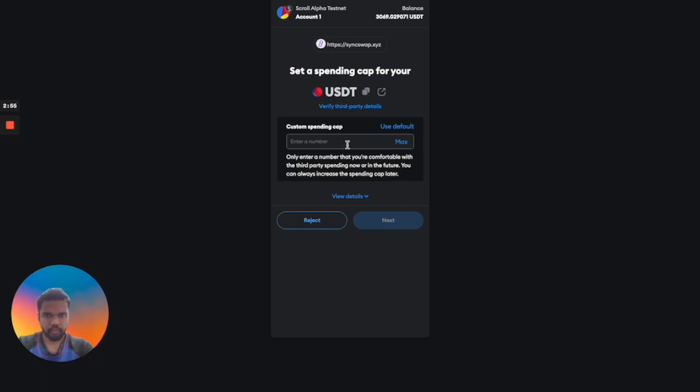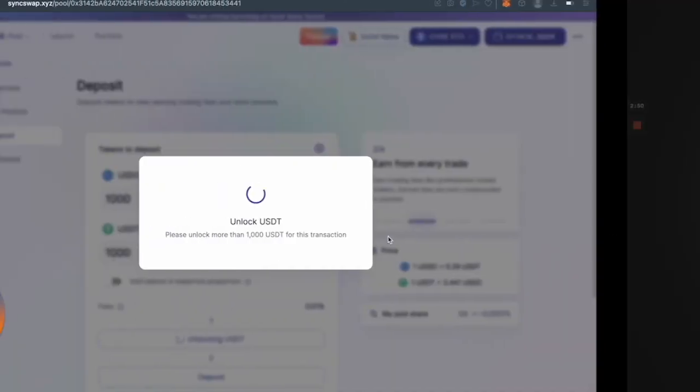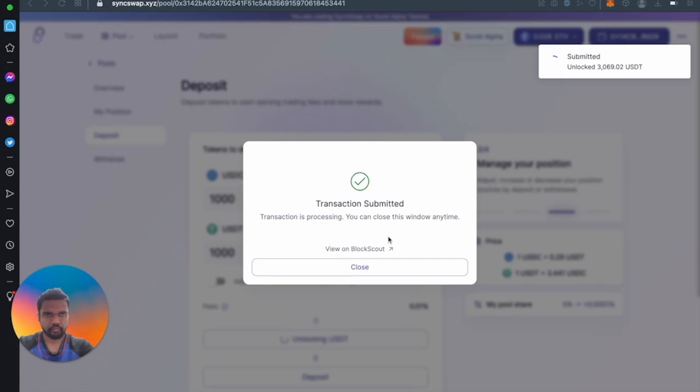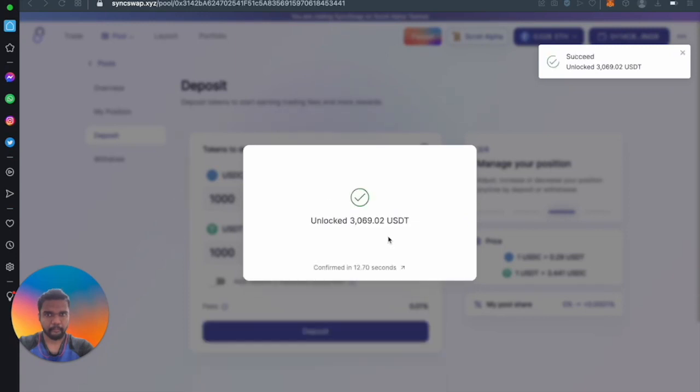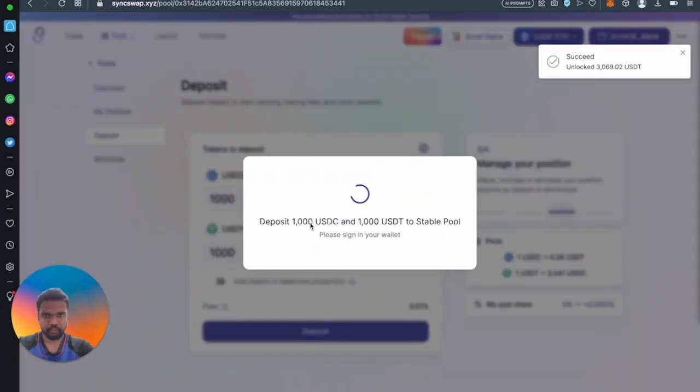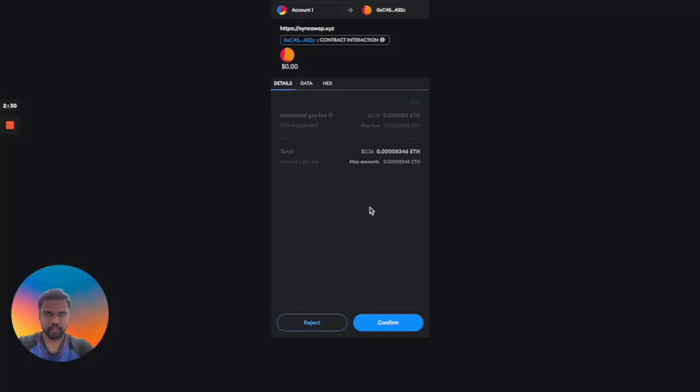Again, now click on max here and click on next, approve, and wait for some time. Cool. Now click on deposit here. Again, a transaction you will have to confirm.